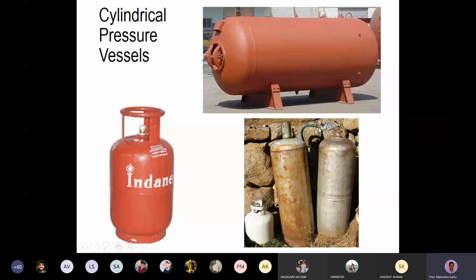Similarly, we can analyze cylindrical pressure vessels. Some real life cylindrical pressure vessels you can see here. One is the gas cylinder which you use in your kitchen. Inside there will be some gas, and it will be exerting pressure on the walls of this cylinder. Similarly, there are some pressure vessels which store some liquids, or again they can store some gas. So again they will exert pressure on this cylindrical wall, and also on this spherical, probably not exactly spherical but some curvy, dome.